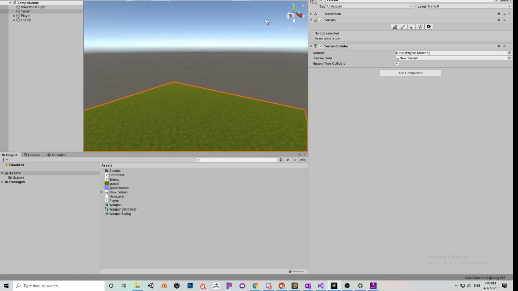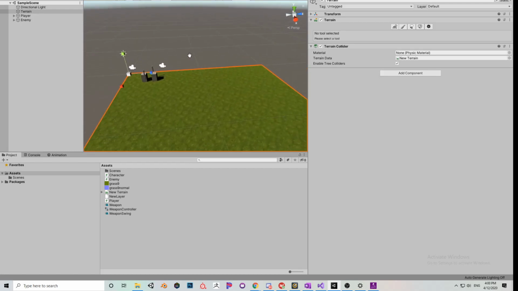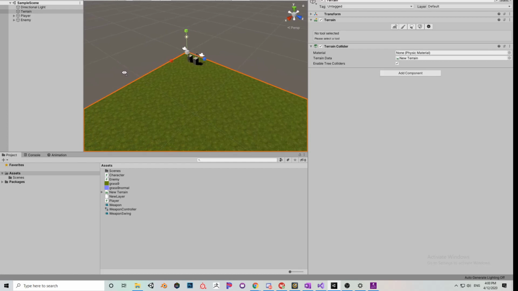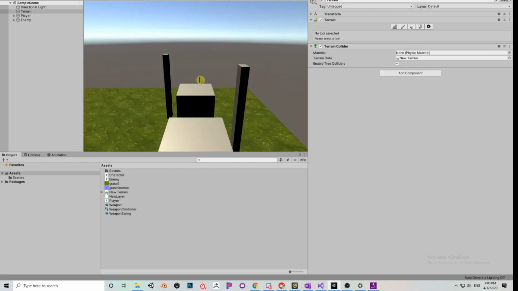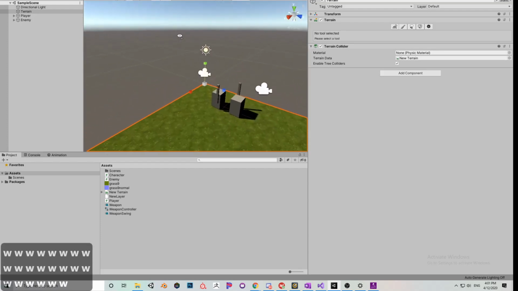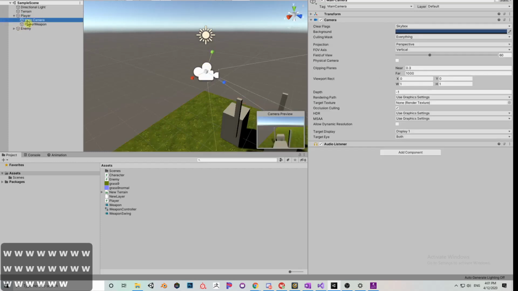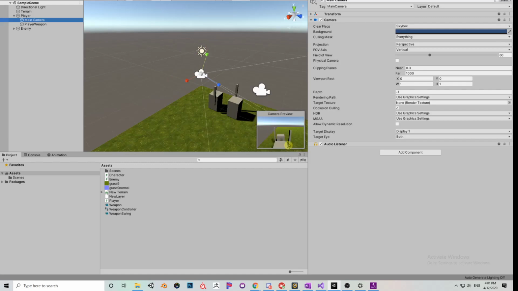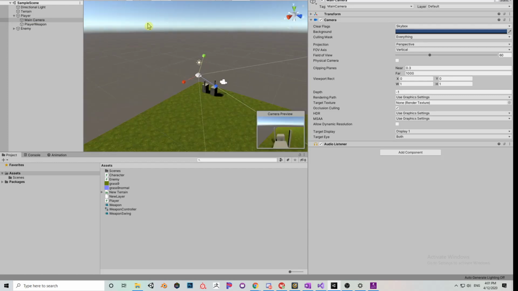So scene is the actual developer interface, I guess you'd call it, for you to see what's going on and arrange your game objects, stuff like that. And the game is actually what will be rendered from the point of view of the player. So if you can see here, zoom in, I have my main camera. It's a child of the player, and it gives me a little camera preview, and that is what you will actually see in the game. So not much difference based on what you'll see, other than that this is obviously the camera view.